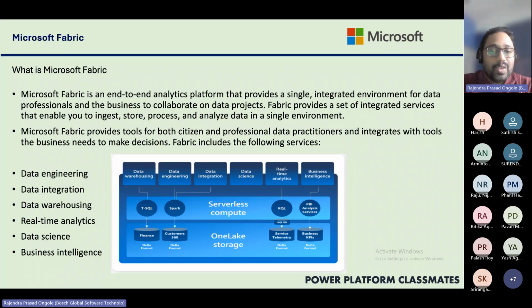Microsoft Fabric. So if you're observing, there are terms called OneLake and Lakehouse. Currently we are going to create the Lakehouse only in our Microsoft Fabric environment. In one single OneLake, we can create multiple lakehouses too. How we are going to create the lakehouse on a dedicated workspace, we are going to discuss in the demo part.